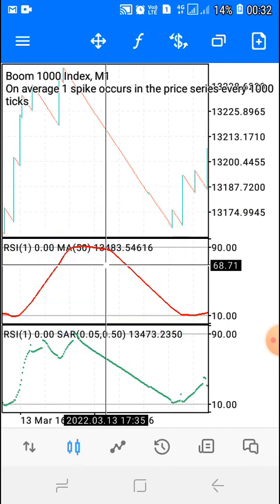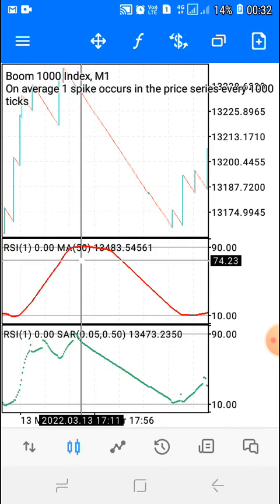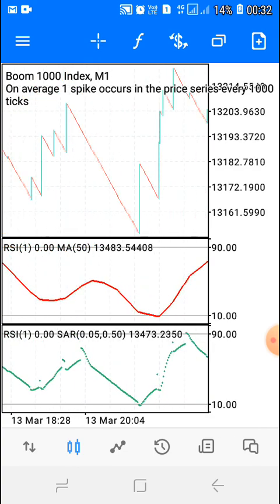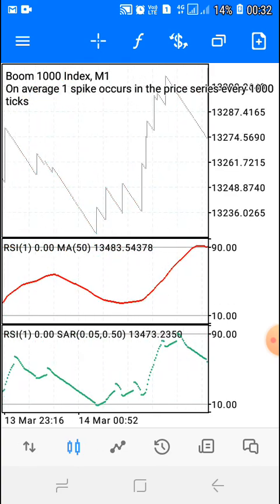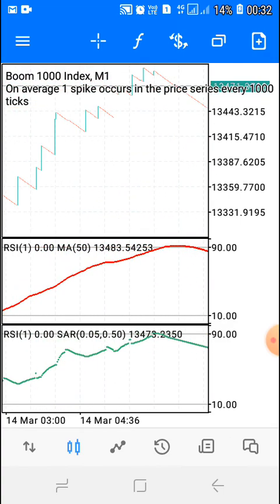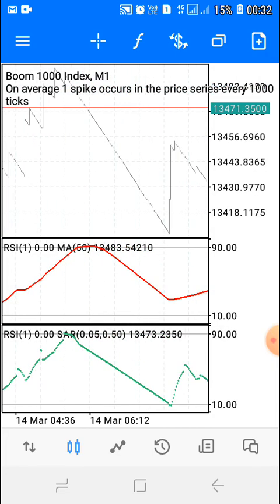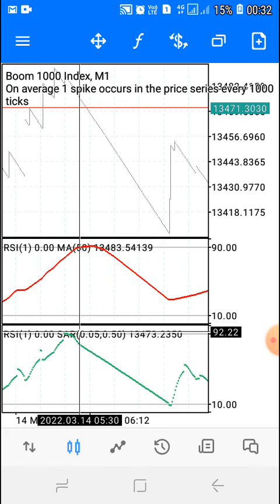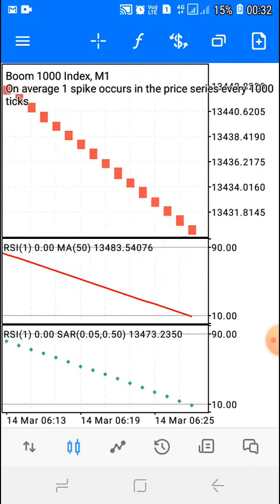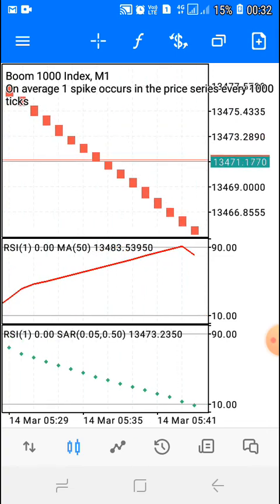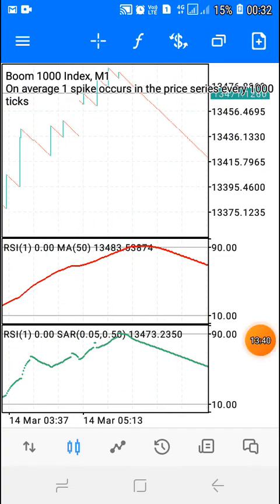Okay, check this out. There's a lot of entries you could have taken. The parabolic SAR is at the 90 level. The moving average is at the 90 level. Boom, you take a sell, right? Easy money. Wait patiently. But before you take sells, you need to make sure that the chart is moving in a downtrend on the 1 hour time frame. So for example, over here, we see the moving average at the 90 level, the parabolic SAR at the 90 level, we take a sell again. And what you want to do is you do not want to be greedy, okay? Because this strategy is a scalping strategy.